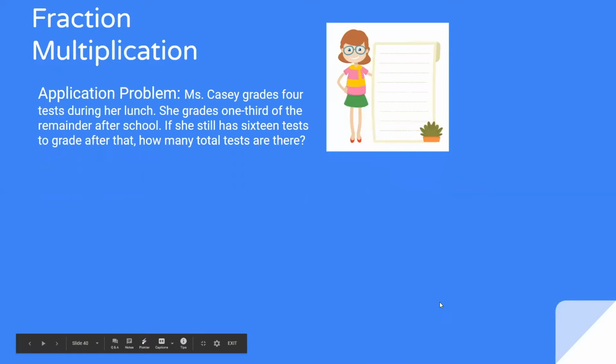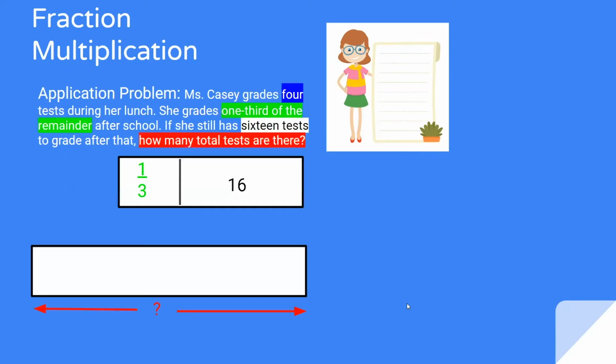So now let's look at an application problem for today's lesson. Ms. Casey grades 4 tests during her lunch. She grades 1/3 of the remainder after school. And if she still has 16 tests to grade after that, how many total tests are there? Now, a little bit of this is review, and it's just going to help get us thinking towards the next part of our lesson. So let's work on this.